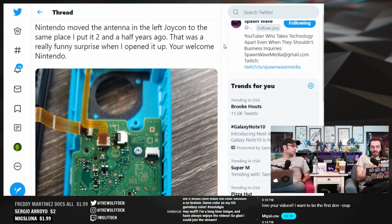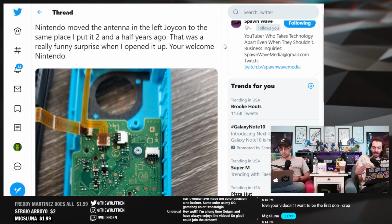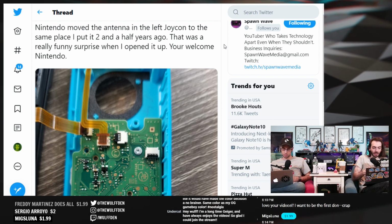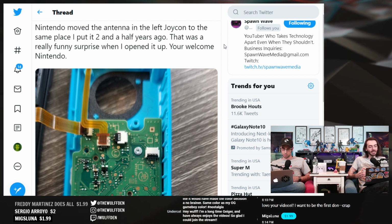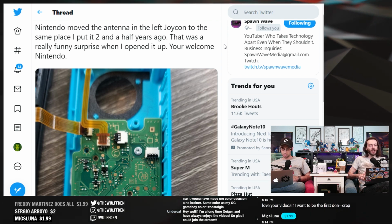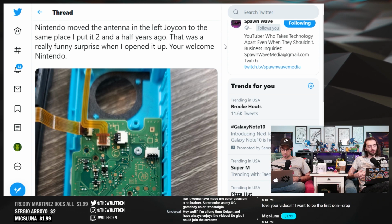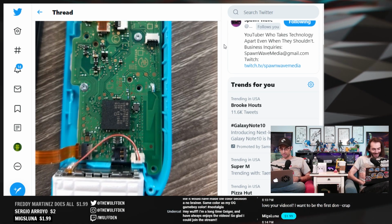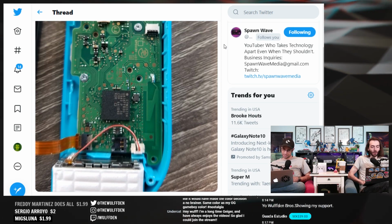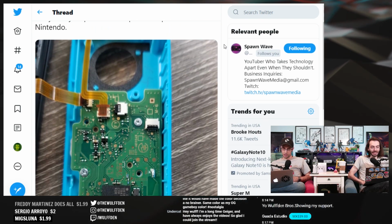This is something that Spawnwave did in one of his videos. He moved the antenna so that I guess it wouldn't have connectivity issues. He says on Twitter, "Nintendo moved the antenna in the left Joy-Con to the same place I put it 2.5 years ago. That was a really funny surprise when I opened it up. You're welcome, Nintendo." So he's taking all the credit for that. Okay. As he should.